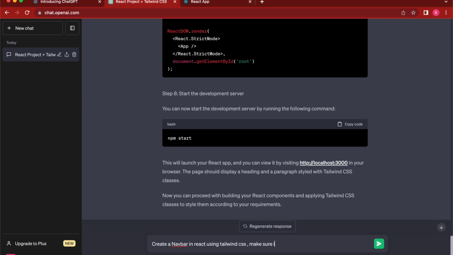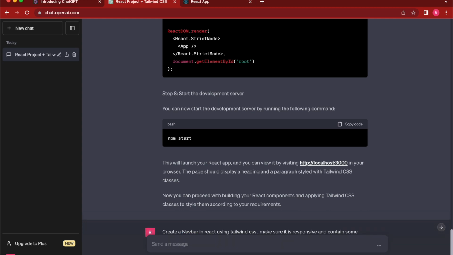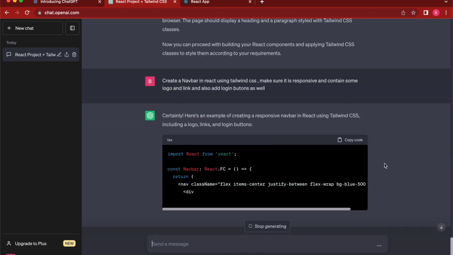Make sure it is responsive and contain some logo and links, and also add login buttons as well. Okay, let's see what it generates.